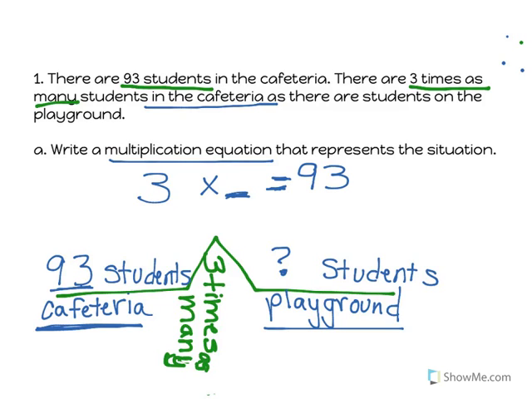How do you know? You're correct, Weston. Because 3 times 31 is 93. Yeah, Brayden, because 3 times 30 is 90, and 3 times 1 is 3, and 3 times 31 is 93. Very good. Okay, so this was just our multiplication equation. Tomorrow, we're going to look at question B, okay? Does this make sense? We really need to draw our bridge map to help us process and think about the question. Okay.